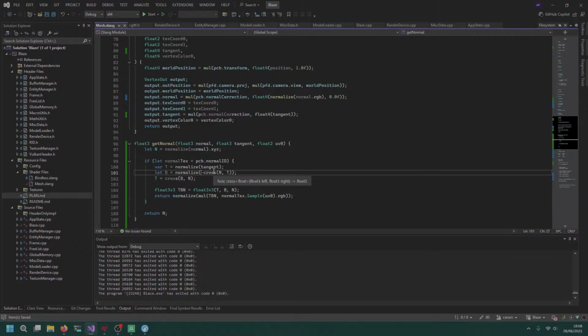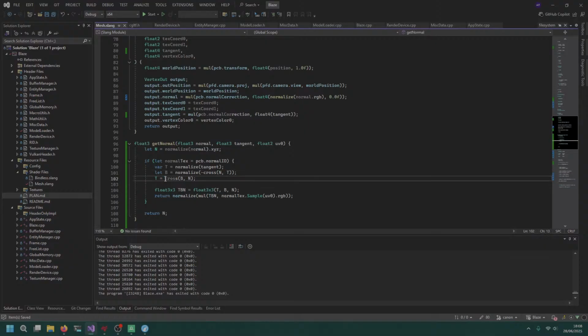Hold on. So if B is negative of L cross D, so L is normal, goes up. D is tangent, goes in a direction, gives you B, which is on the other side, negative. So now if I try to do B cross N, my T fails.